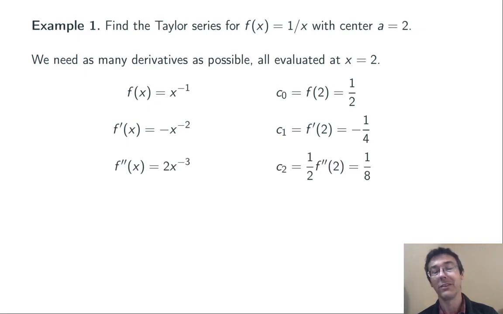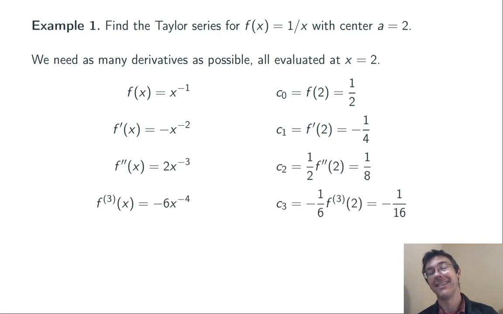The second derivative is 2x to the negative third. The third derivative is negative 6x to the fourth, and so on. Notice that we're starting to see factorials out in front as coefficients. That's nice, because when I actually compute the coefficients, c sub n, I'm going to be dividing by factorials. So to get c sub n, I plug x equals 2 into that nth derivative and divide by n factorial. I end up with 1/2, negative a fourth, 1/8, negative a 16th.